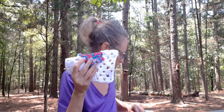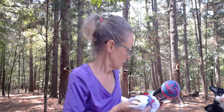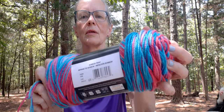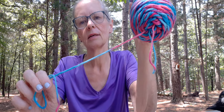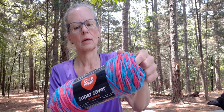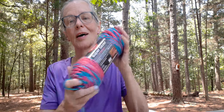The colorway I forgot to tell you — it's this one I just got at Walmart the other day. I think we've carried it before but they quit for a long time. It's Red Heart Super Saver — Bon Bon. I really liked it, just started it last night, and I think it's very, very pretty. Bon Bon print, stripes. I got one of these — it was like $2.99.